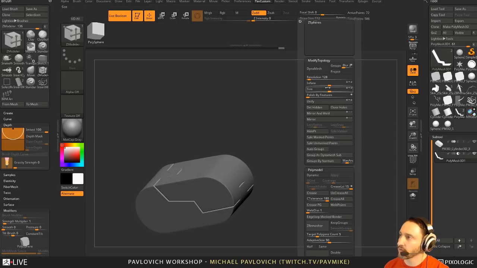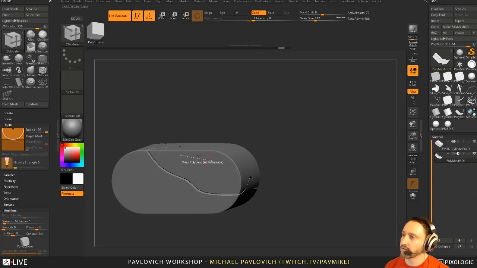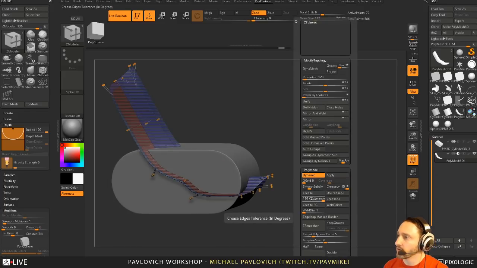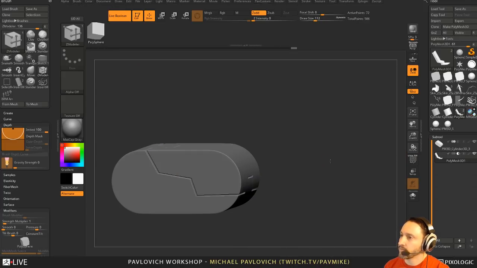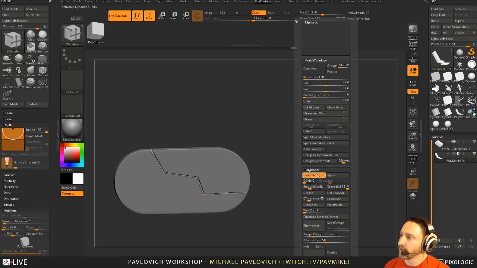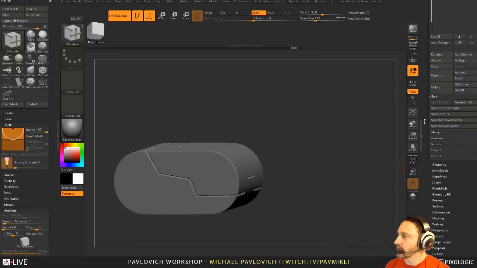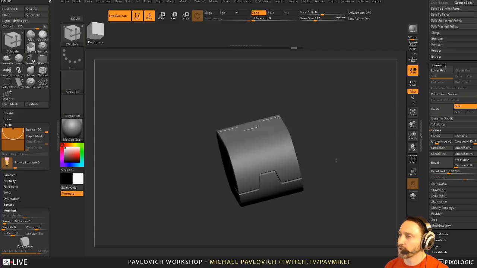And again, we can still inflate. If we hit D, that'll give us an averaged version of this. So if we do a crease, let's do crease all. That'll go ahead and sharpen up our edges. And again, we can still do our inflate if we're doing a cut across here. We can also do a geometry bevel, and you can soften out those edges just a little bit or a lot, depending on how much of a bevel you put in there.